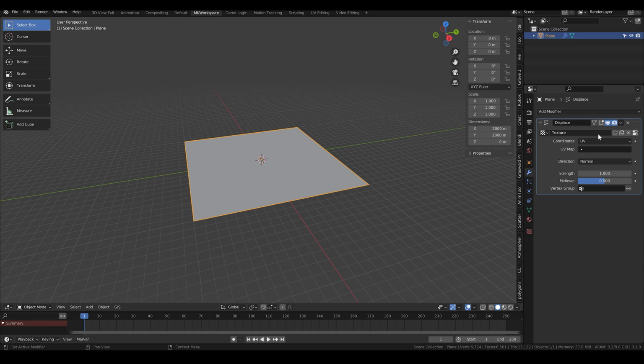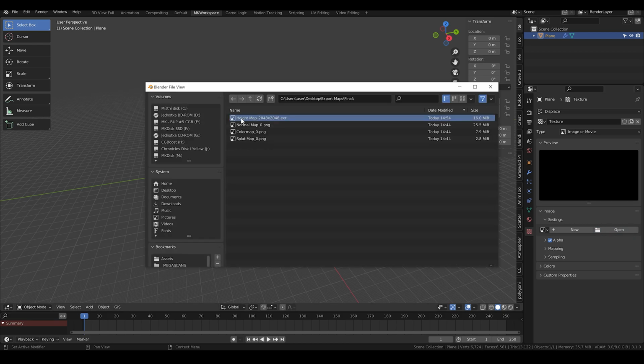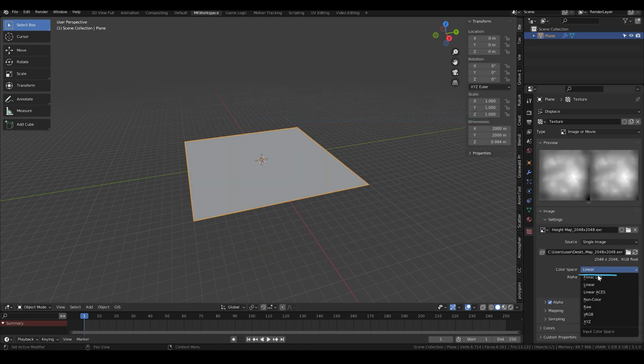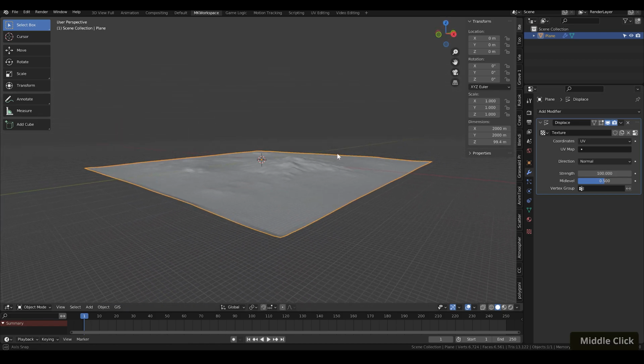For that, you actually have to go down here to the texture menu and load one. You find this height EXR in the folder you've chosen in World Creator, so load it and make sure you have this linear color space activated. With the linear command, Blender will be able to interpret all the height data to squeeze all the details out of your map. Since we've made our plane quite large, you need to go quite a bit bigger with the strength. Try something like 100.